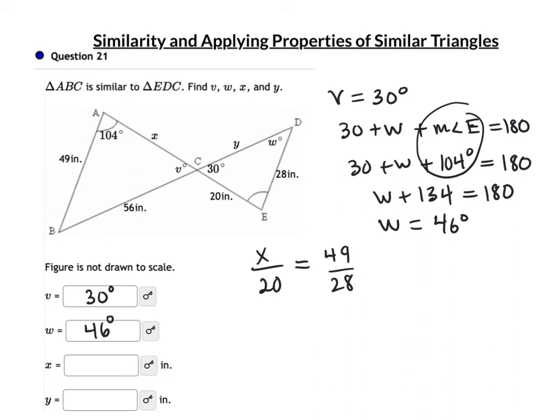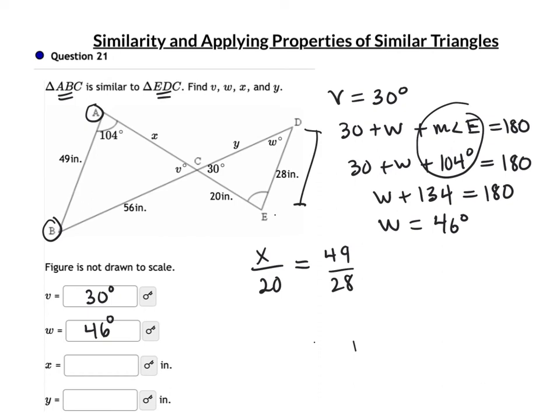If that was confusing, let's look at the similarity statement. X is AC. Do you see how AC are the outside two? That corresponds with the outside two, EC, that was the 20. Back to the same triangle with the X. BA or AB, that's the first two. It corresponds with ED, the first two, and that was right there. And that was the 28.